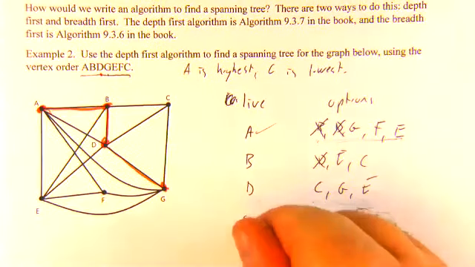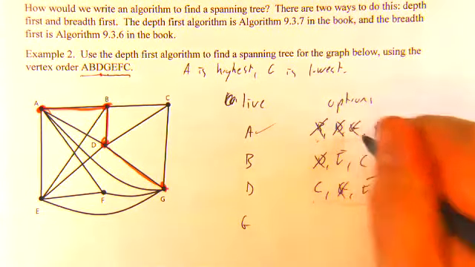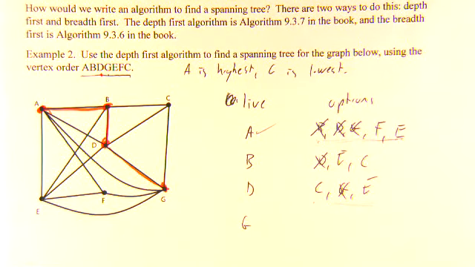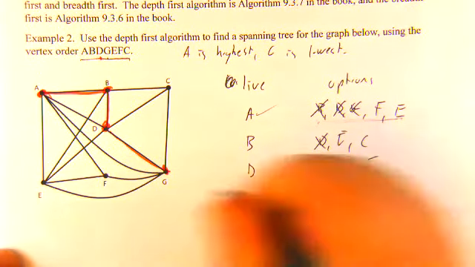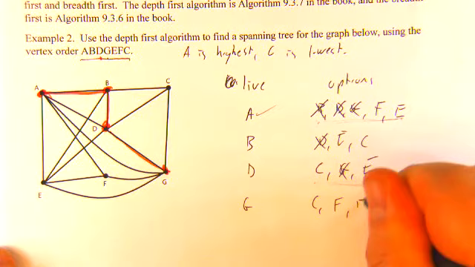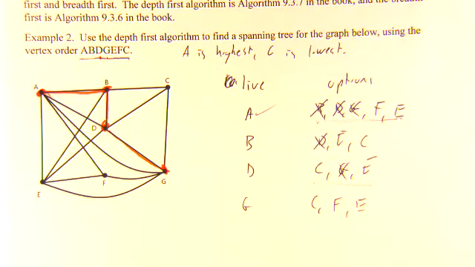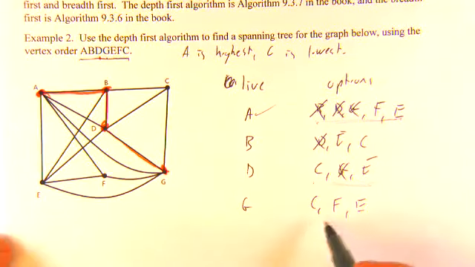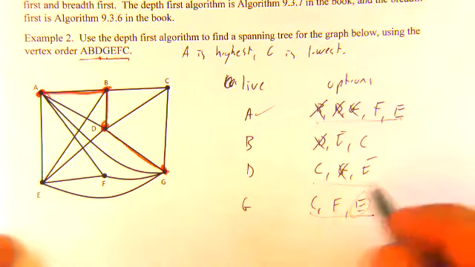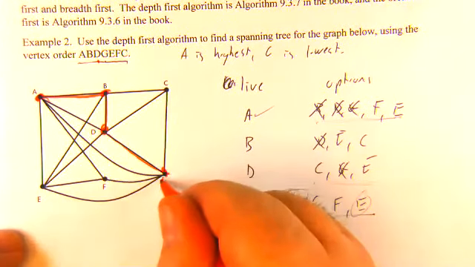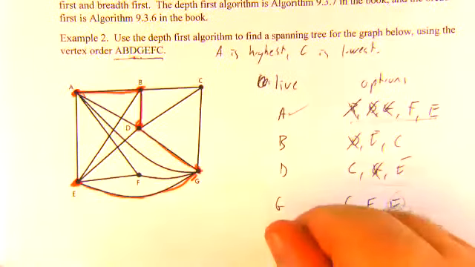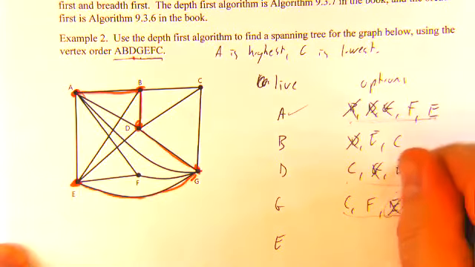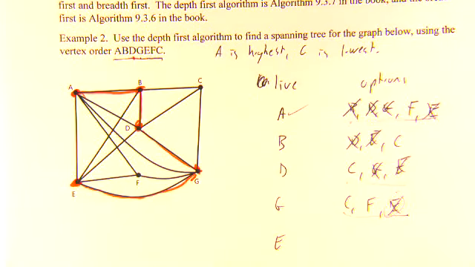Now we're sitting at G. G is no longer an option, so we cross it off here. We can cross it off here. You can see how this is going. You go to a new vertex. You list all the possible options that you can go to. And from G, you can go to F and E. And you look for the highest possible option that you have at that particular vertex. So C, F, and E. E is the highest rated. So we go to E. And we go from G to E. And then we cross it off as an option anywhere like that.